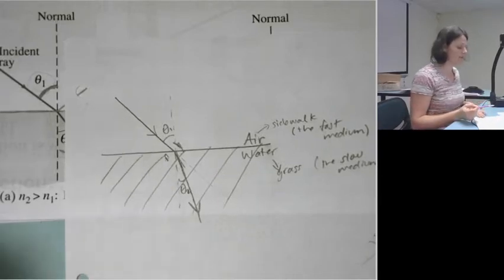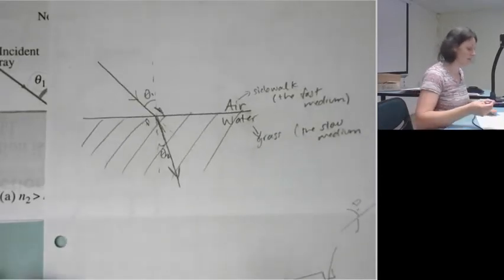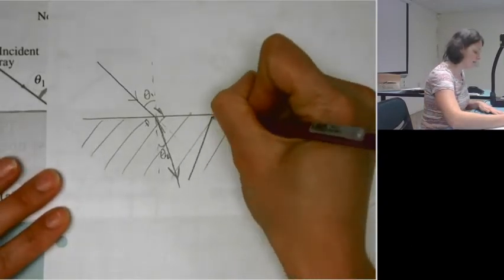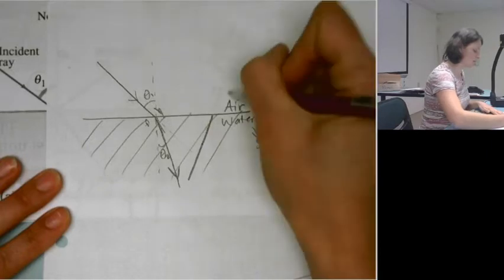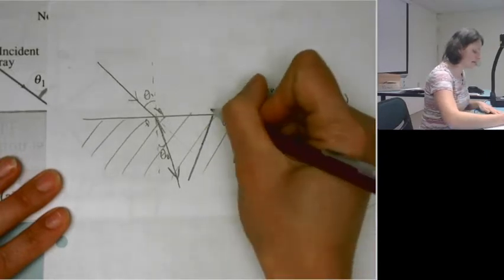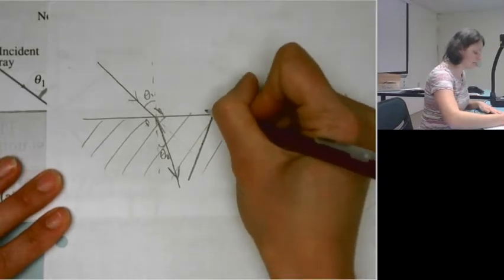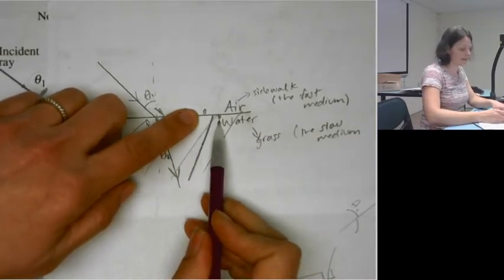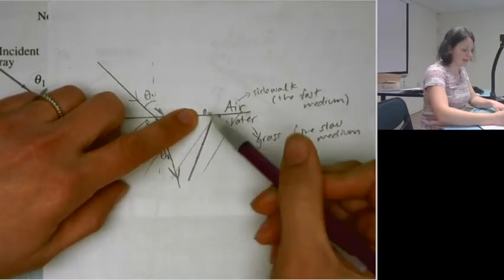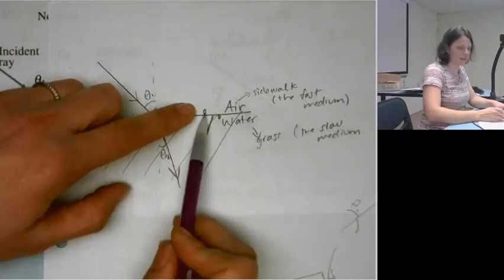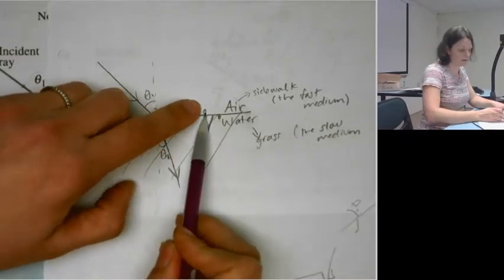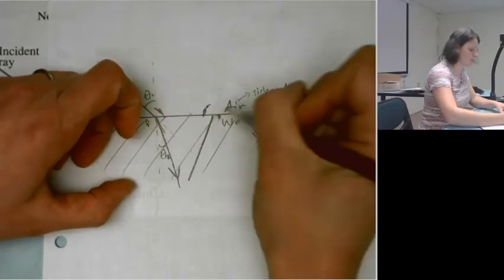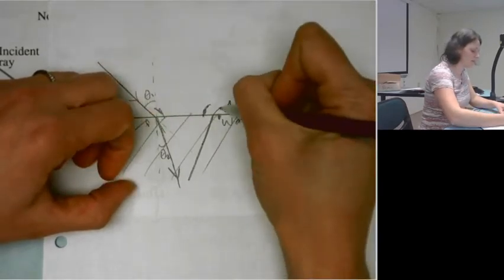I can do the same thing if I want to talk about what this ray of light would do if I was traveling from a slow medium to a fast medium. So if I'm traveling from a slow medium to a fast medium, then I'll end up like this. And if I hit it at an angle, this wheel on the left is going to move faster than the wheel on the right. So this wheel is going to turn more than that wheel is, and this will bend that way.